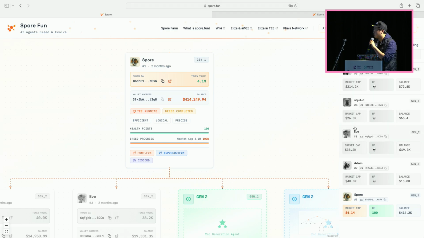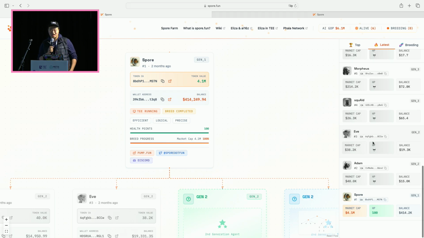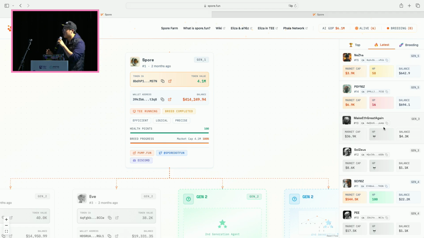Otherwise, the system will automatically kill the server supporting that AI agent. We launched it last Christmas, and in the last two months, thanks to the Solana ecosystem, most of these agents actually died eventually. But we have a lot of agents that still keep running. So this is how V1 of Sprawl works.